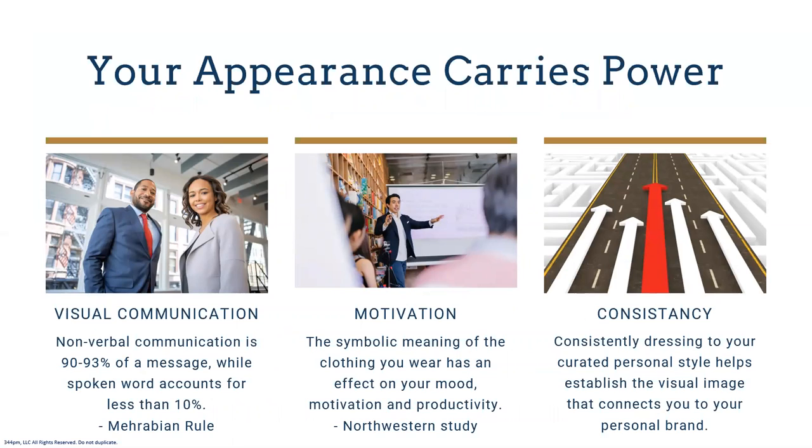To create your visual image or create the right perception that works for your leader brand, you first need to determine your personal style. There are three core factors for dressing to your personal style. The first is visual communication. As I mentioned when speaking about the previous slide, when someone first sees you, they're already making mental decisions about you based on your nonverbal communication.